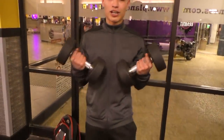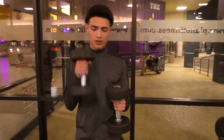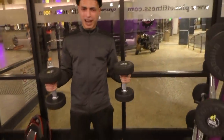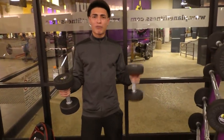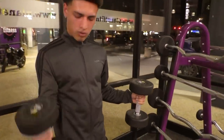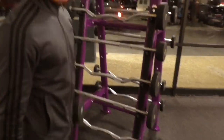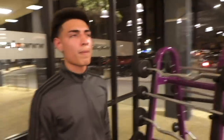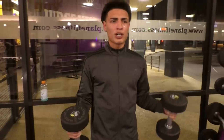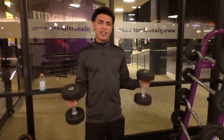So first thing I do is, I don't know what these are called exactly, but just go down halfway at first. And obviously you don't want to wear something like this, you want to wear something more comfortable. But back to this, just want to do 10 each arm, that's like a set for me. Some people do sets of 20, but just work as you go.